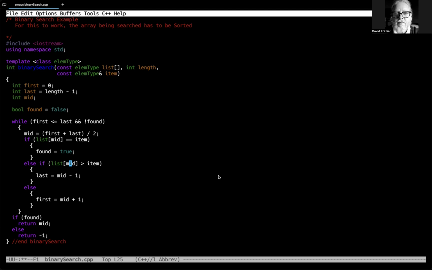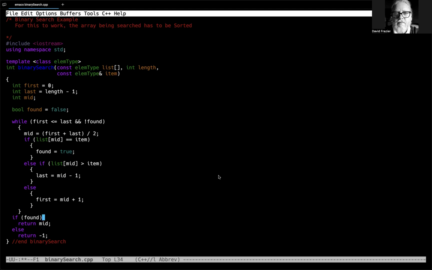It can't be any further; it's already too far. So we set our last equal to the mid minus 1. If not, then it's the case that what we're searching for is bigger than what we find. In which case, we're going to change the first. It's initially 0. We're going to move it to the mid plus 1 and keep going, until they cross when we've run through all the elements or we find the element we're looking for.